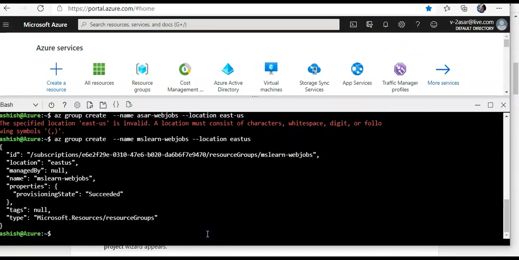Perfect. Now I will create the storage account using az storage. You can create it using the GUI as well, I'm just using the CLI.